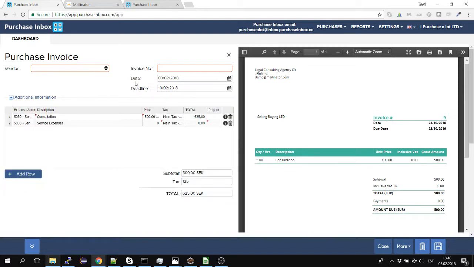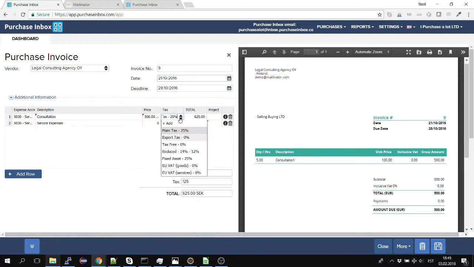Also, let's now create this invoice. Legal consulting agency. These fields are empty because I've never added this legal consulting agency before. And actually, for your information, this PDF parser that parsed this consultation over here doesn't like when you are adding two old invoices. That's why these fields are empty.